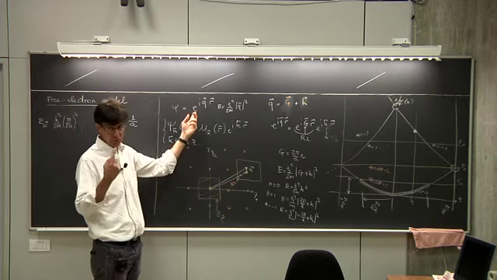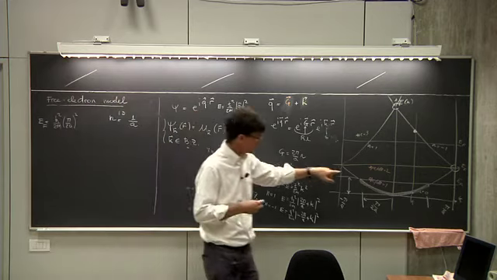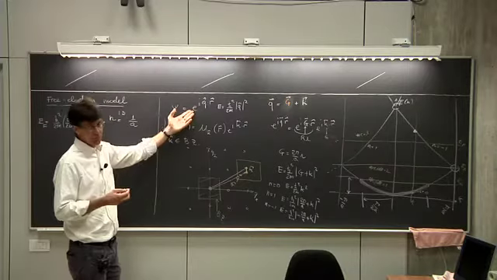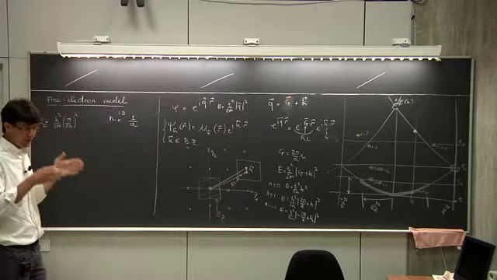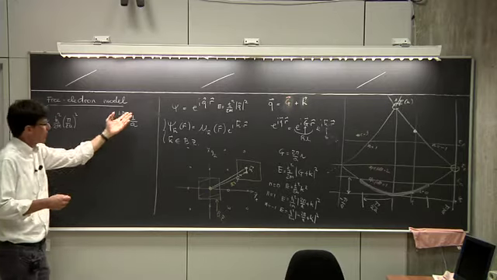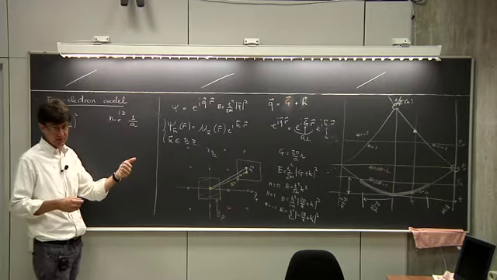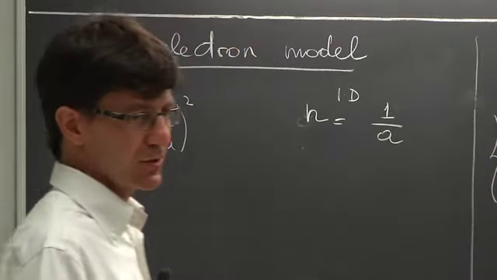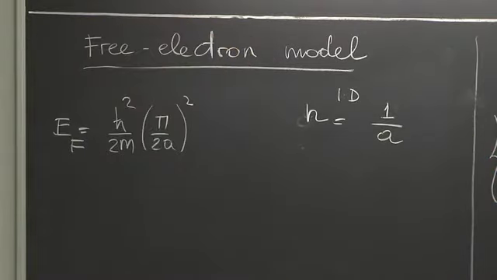Notice that we don't have just one wave function. We have, in principle, an infinite set of wave functions. But all of them have this property. So for all of them, the wave function is a constant. So if I add up constants, I obtain a constant. And this constant, I know how to measure it because I know that I have 1 electron per cell. So if I did everything properly, the density must be 1 electron over A.